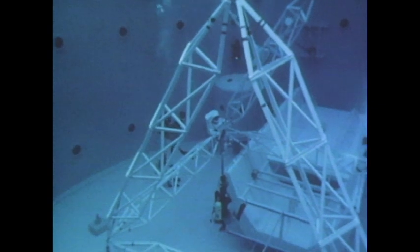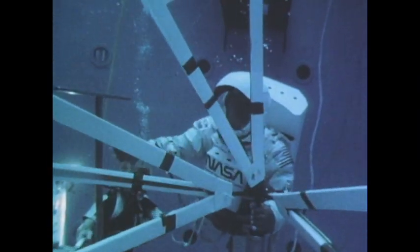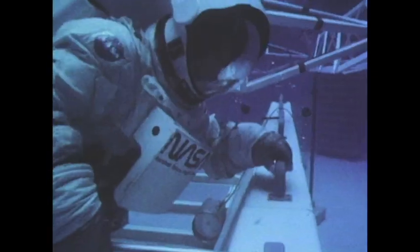To get a feel for handling large structures in space, engineers at the Marshall Space Flight Center have been practicing underwater, the closest you can come for long periods of time to simulating the weightlessness of space. It's anticipated that the shuttle will make the building of large space structures possible, as well as the assembly of heavier satellites and instruments to better observe Earth and provide improved communications. Even solar satellites could be constructed to beam the sun's energy to Earth if it becomes an economic and reasonable alternative to some of our ground-based energy resources.